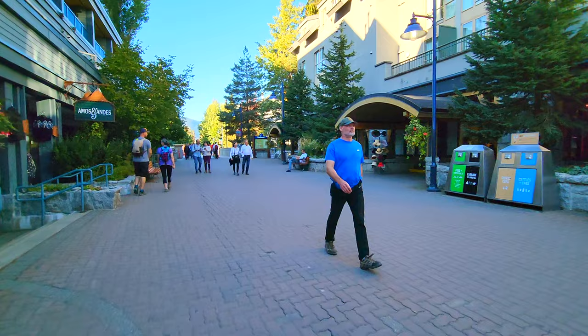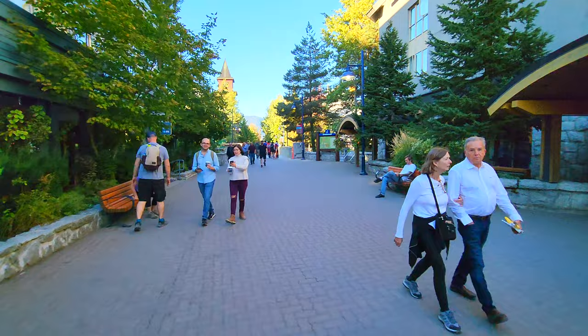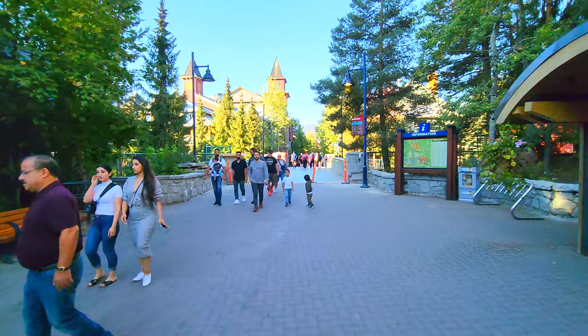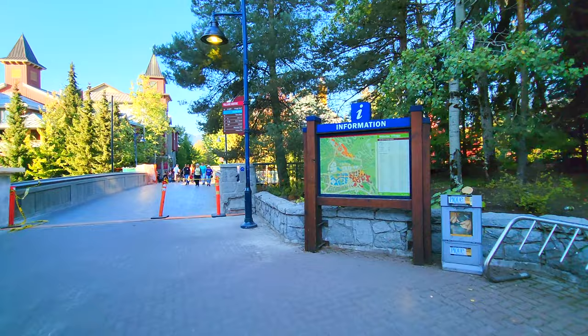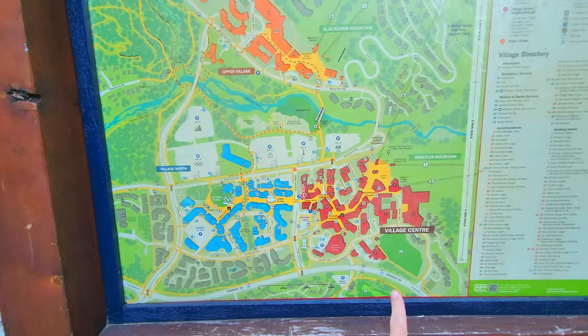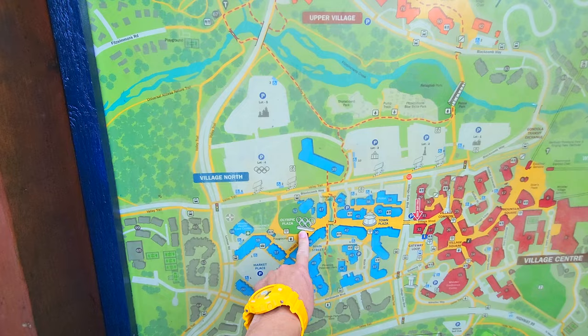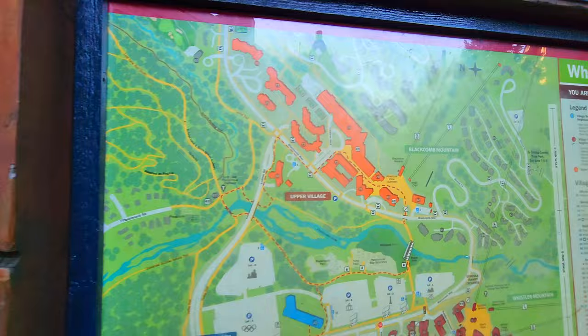We're coming up on a bridge that goes over the main road driving into Whistler, which is pretty neat. Walking this path reminds me a lot of Downtown Disney in Anaheim, California, where they built bridges over the main roads and you hardly know you're going over it. I want to show you this walk on the map just so you get a sense of space. We started at the Fitzsimmons Express Chair and Whistler Village Gondola, walking along here past the welcome statue, over this bridge, and walking to the Olympic Plaza. The second walking tour will be of the upper village, which takes you to Blackcomb Mountain.